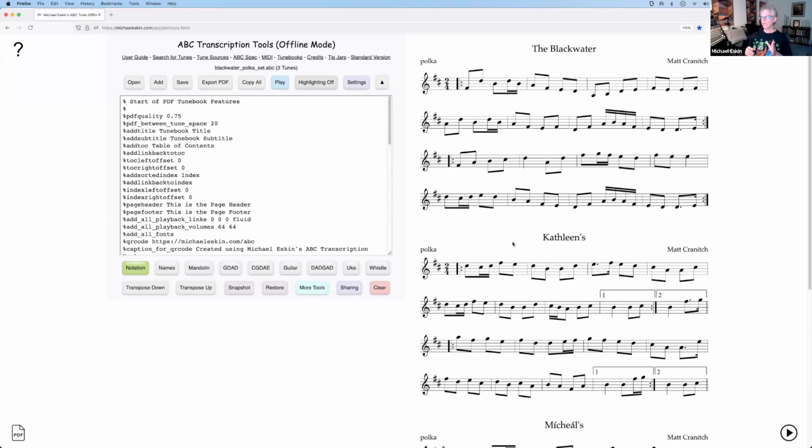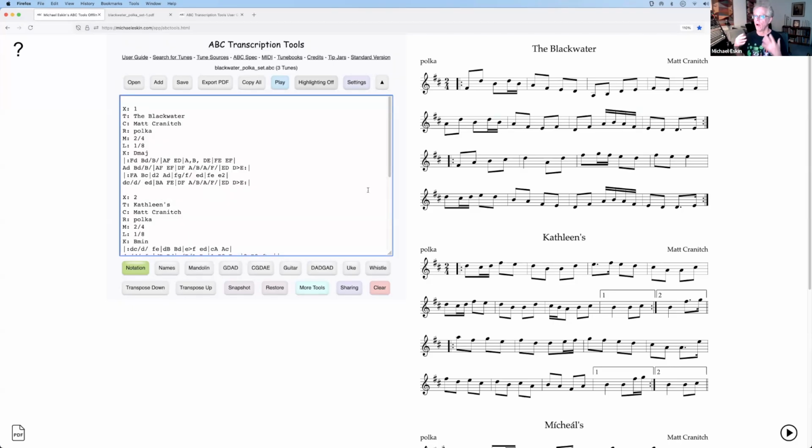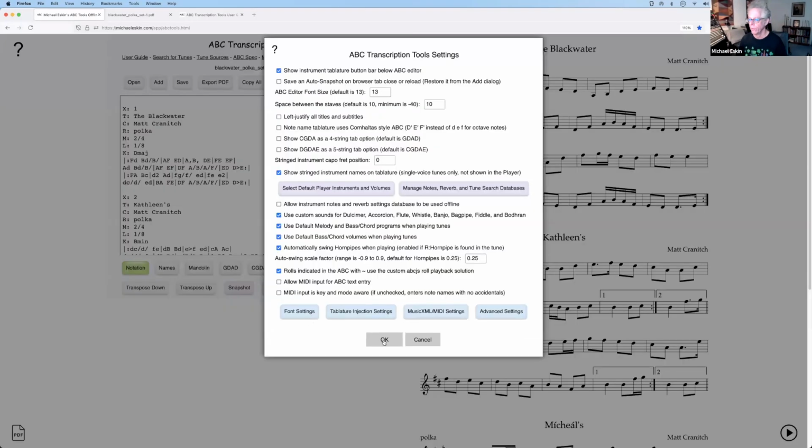Now, the thing you have to know is that in order to run it offline, you have to run it online once. You can't be offline, never having gone to the offline-available tool, and try to run it while you're not connected to the internet, because it never will have the opportunity to install itself in your browser. So when you are offline, by default, I'm going to turn the feature off here and show you what it sounds like.